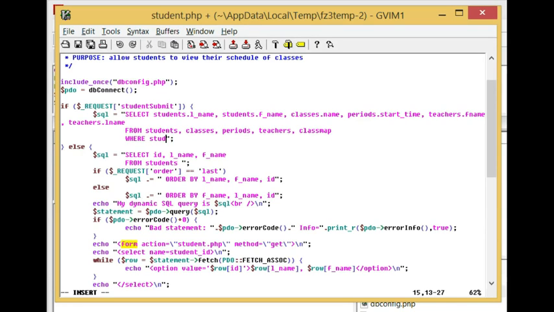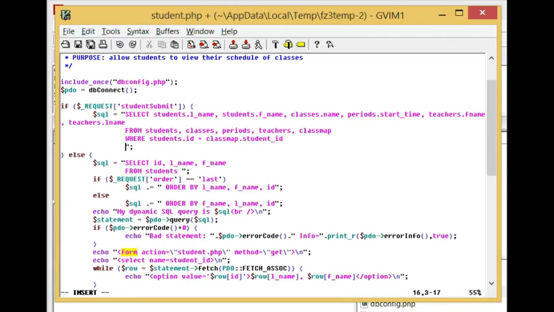So I'm going to say students.id equals classmap.studentID. Now, students will only come in when we're in the appropriate thing for class map. And let's do classes. Classes.id equals classmap.classesID.